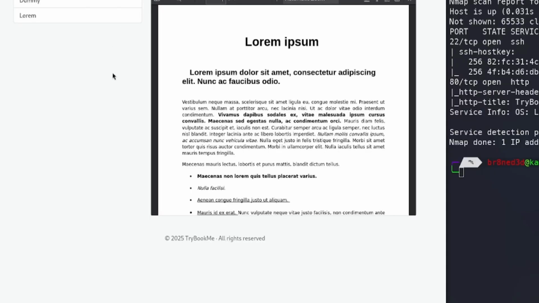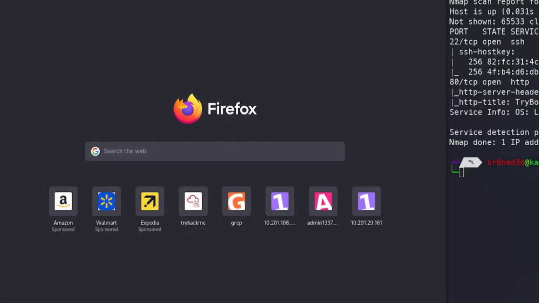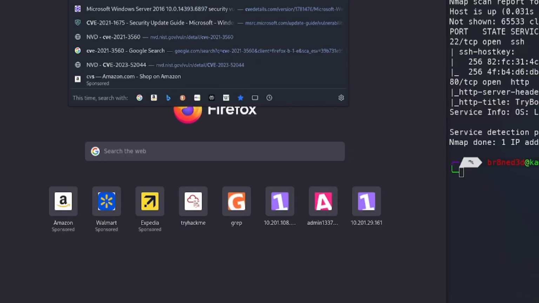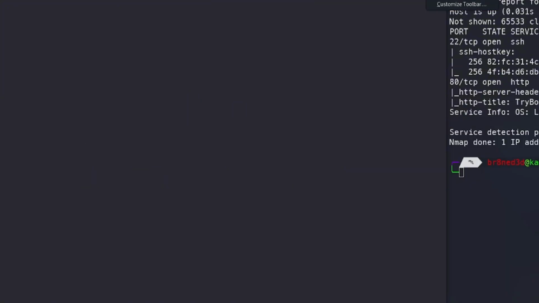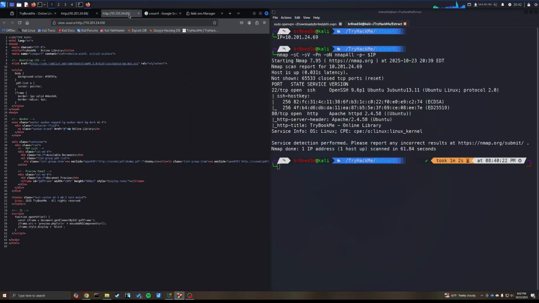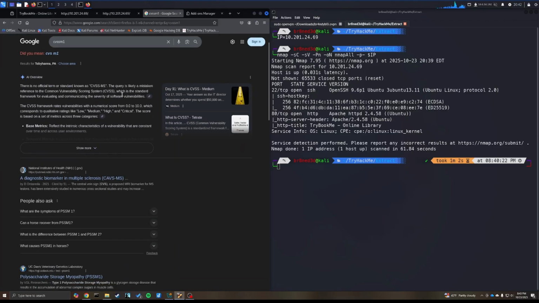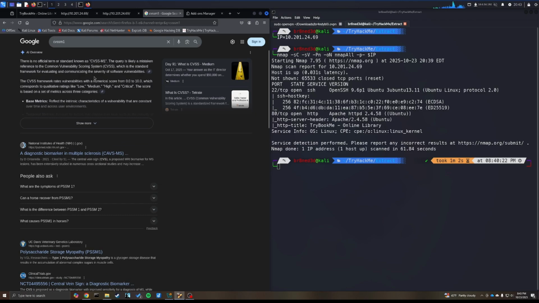So, I am going to do a CVSS-M1 lookup, and I need to get this thing to stop scanning every page. Alright. There is no official term or standard known as CVSS-M1.